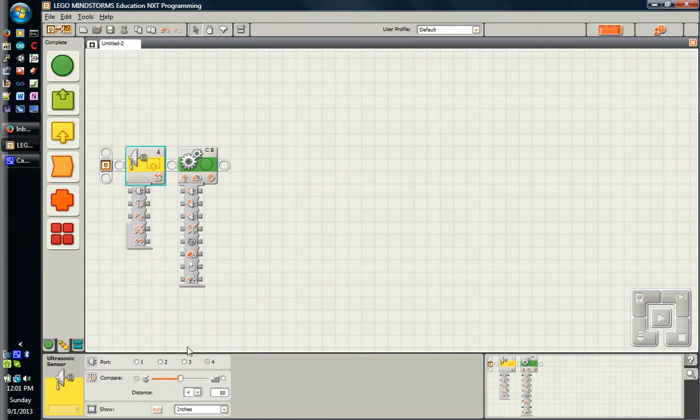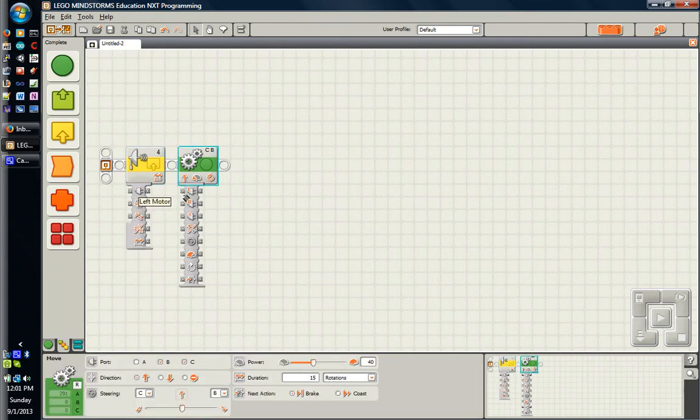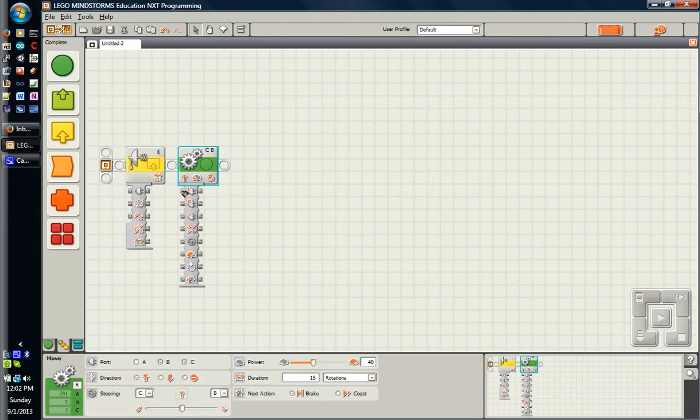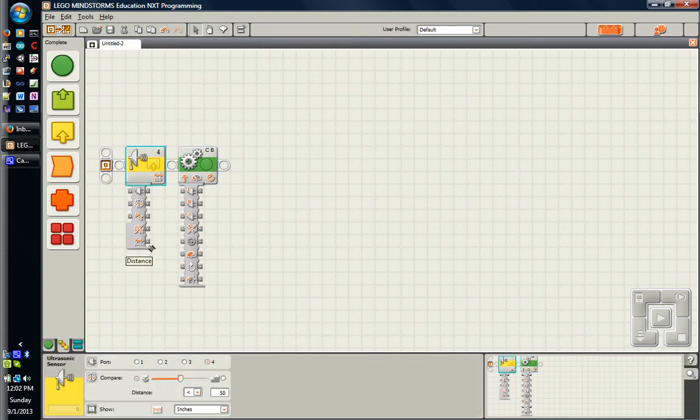Many blocks have them. You'll see that some of these ports on the data hub have 2 sides, and some only have 1 side. The difference is that the ones with ports on both sides are inputs, so you can only input data here. You can't take it out. Whereas the ones with only ports on the right-hand side are outputs. You can only pull out data, you cannot put it in.